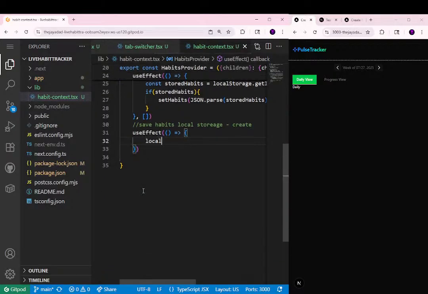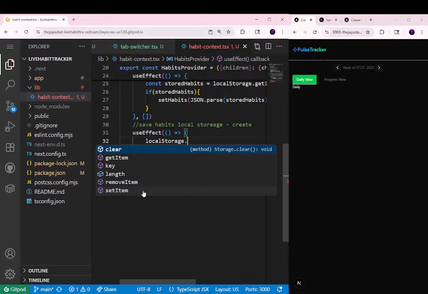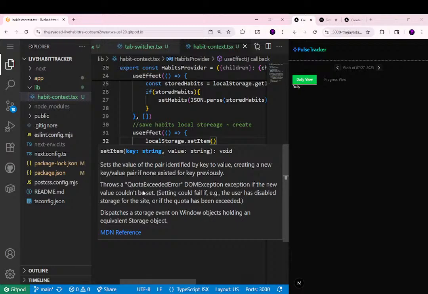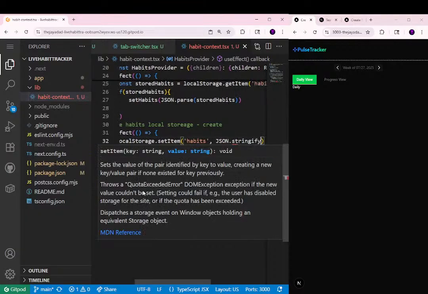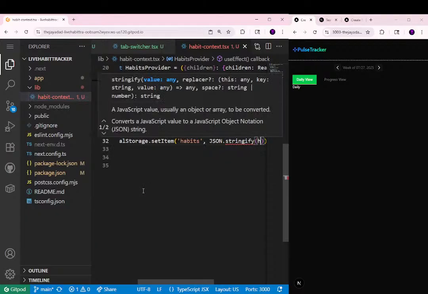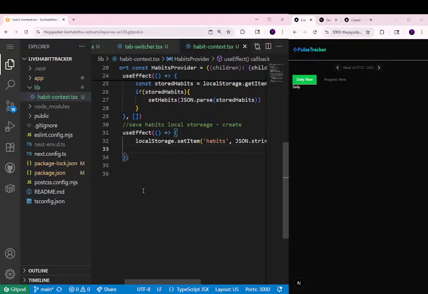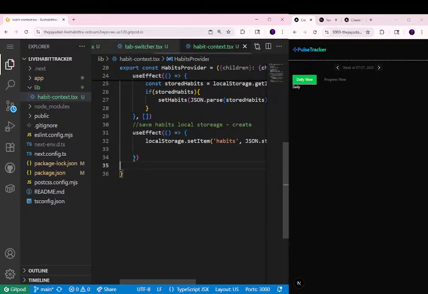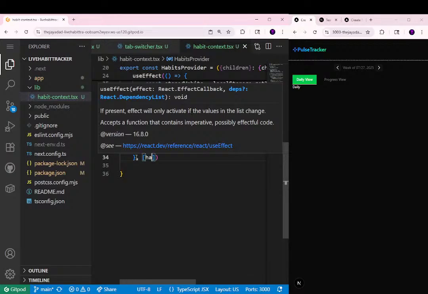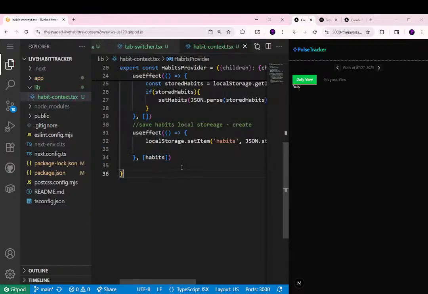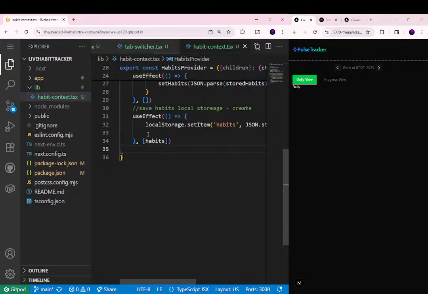Pass in localStorage, and the method for this one will be setItem. We'll get access to the habits. We'll save them as JSON stringified into the array. And then of course with this, in the dependency array we're going to pass in habits.